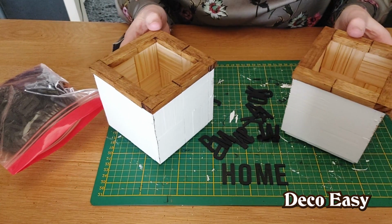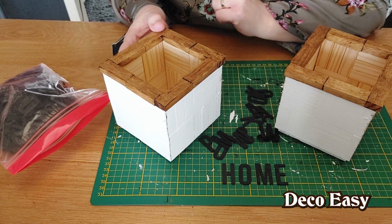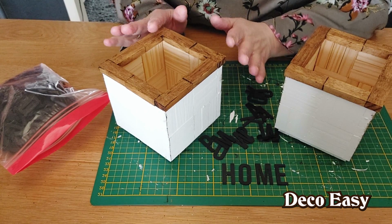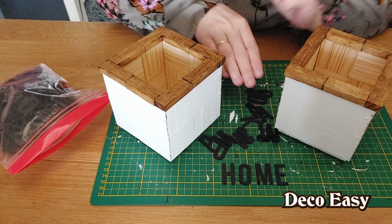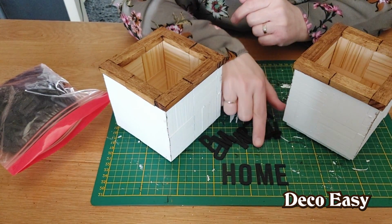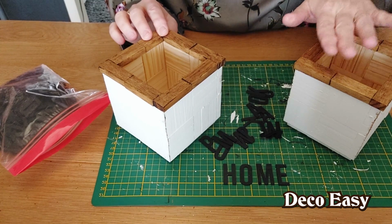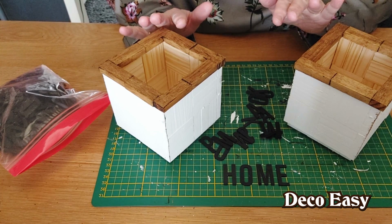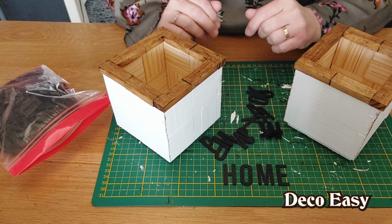And here you see how both of them turned out, and I distressed a little bit the sides with some furniture wax, just only a little. If you want to do more distressing, just go ahead. I just did only the sides. What I'm going to do, I'm going to make the word home on the sides of my little planter, and of course on both of them. But if you don't want to have words on it, just don't do it. I like a little word on top of it, but you also can do any word you like.